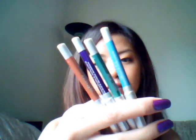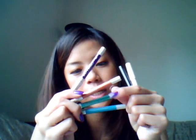But let's start with these. These are the Urban Decay 24/7 liners. They actually don't work that well on my top lid because they do transfer. Lots of people love them, but they just don't work on the top lid for me. They do work really well underneath, along the lash line to give that little pop of color, which I love. They're small now, but they do last a long time. The 4 colors that I use a lot are Lust, Lucky, Covet, and Electric.